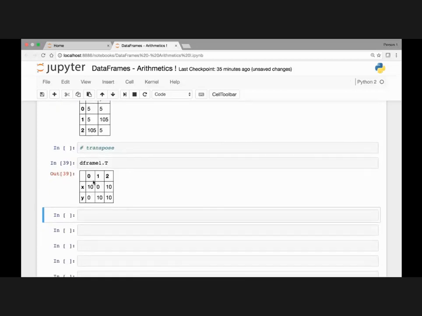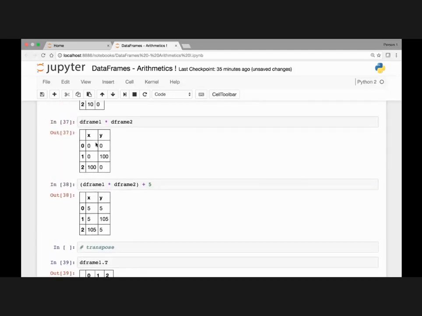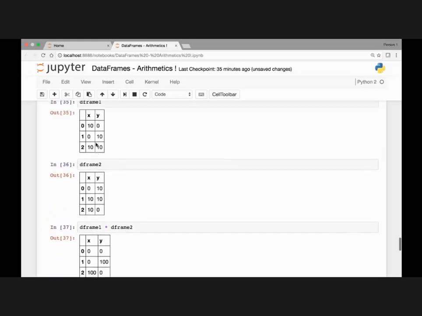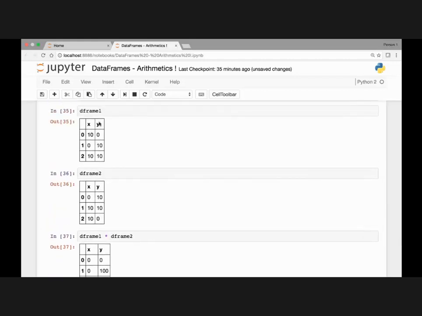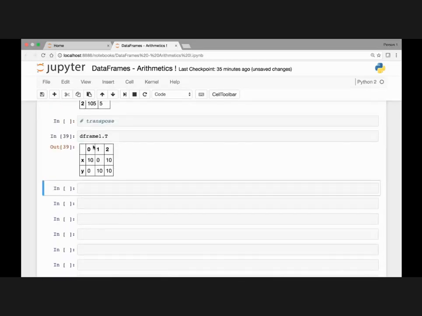Let's run it. So now the rows and columns are transposed. In our original DataFrame1, the columns were X and Y, the rows were 0, 1, 2. But after it's transposed, the rows become the columns, and our columns in the DataFrame1 are now our rows.